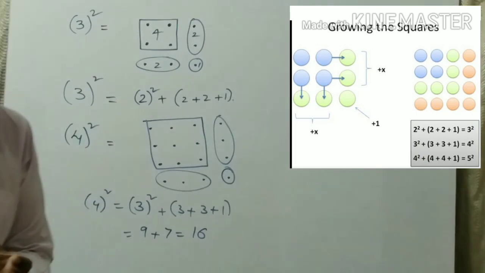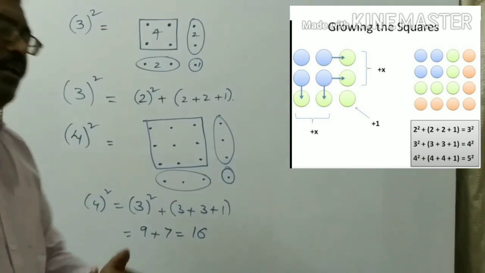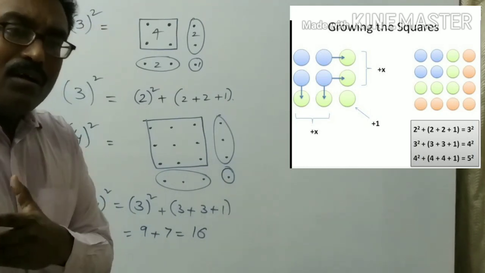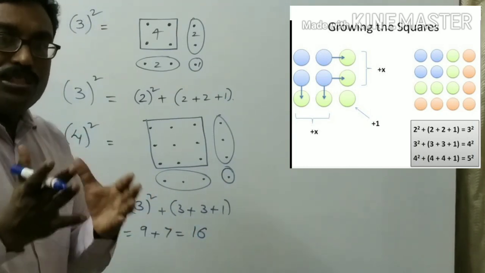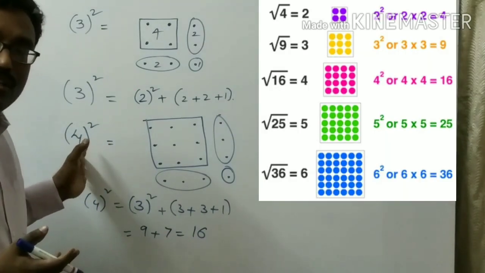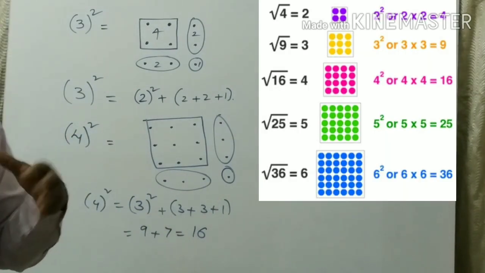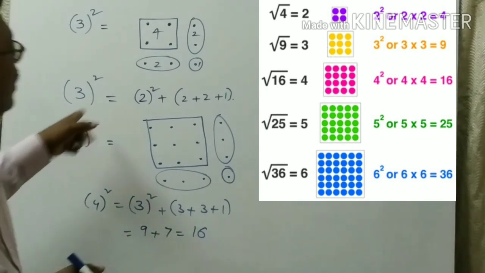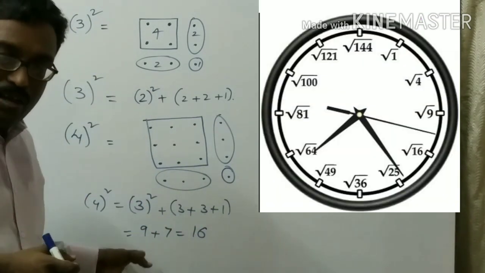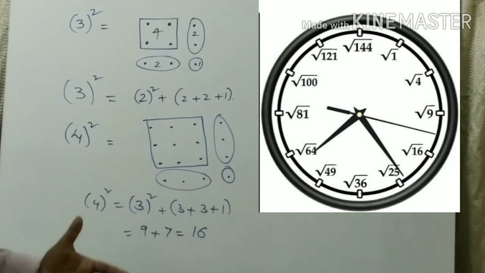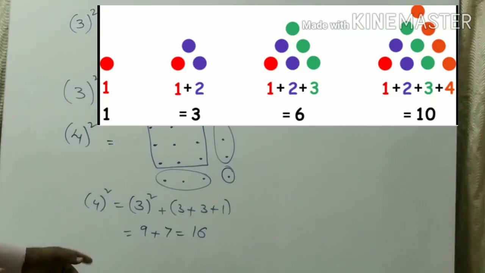A perfect square is a number. If you think, 3 square, 9 is a perfect square, 4 square, 16 is a perfect square, 25. So that's all. If you see from a different angle, multi-angle, then we can see like this. So we are discussing perfect squares with triangular numbers and different patterns we placed. Now still some more patterns we will see.